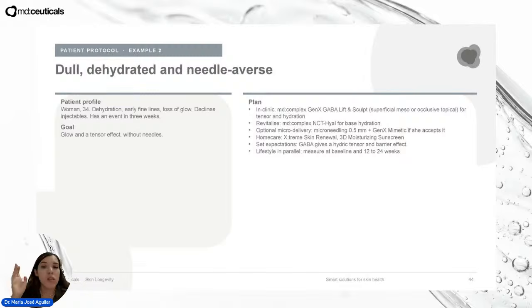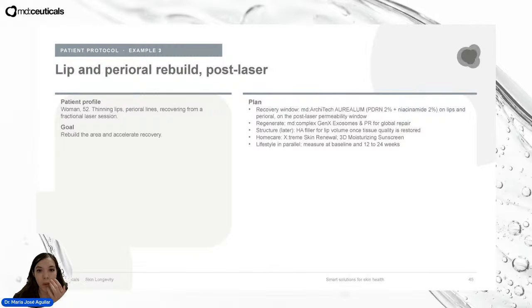If the patient wants microneedling in a softer way, we can do it and apply it in a bag in this same session. And well, this is another example: a 52-year-old patient, thinning lips. Maybe this patient is more for an anti-aging treatment, but we can also perform a treatment for a recovery of the quality of the lips.